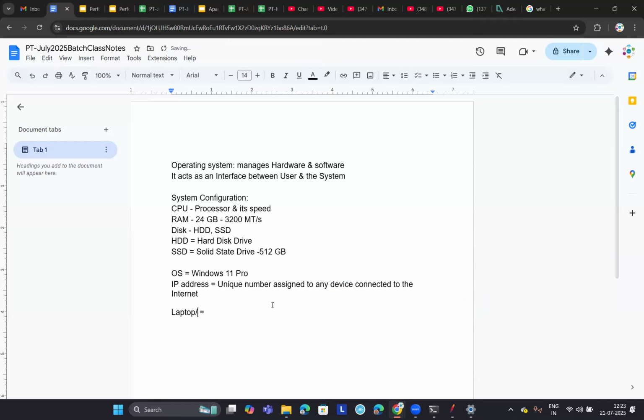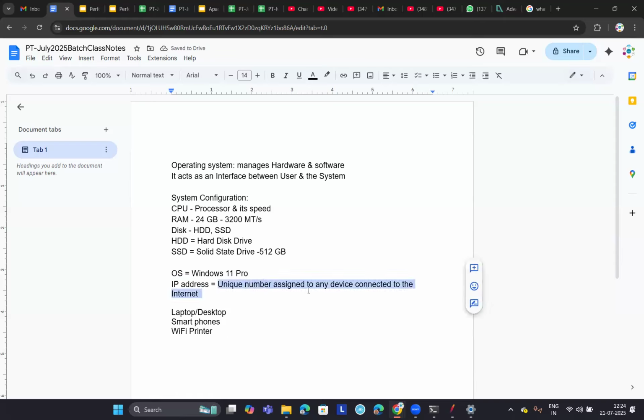You will have this IP address for your smartphones also, isn't it? Your smartphones will have some IP address. Even if you have a printer, a Wi-Fi enabled printer, that will have an IP address.